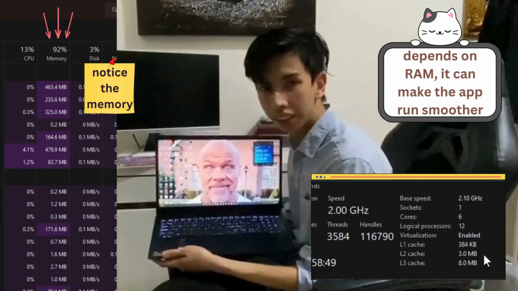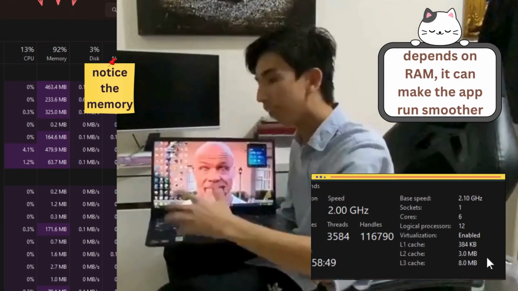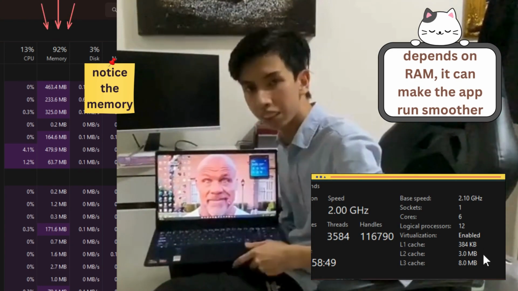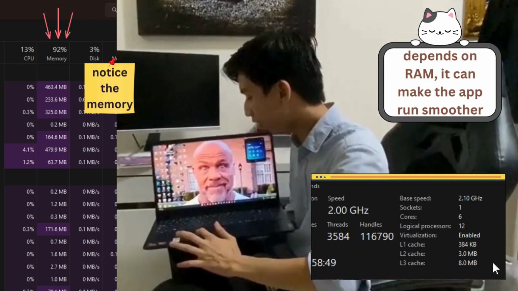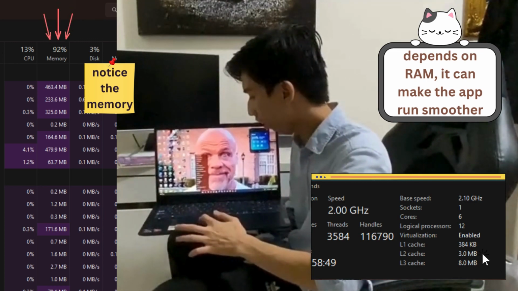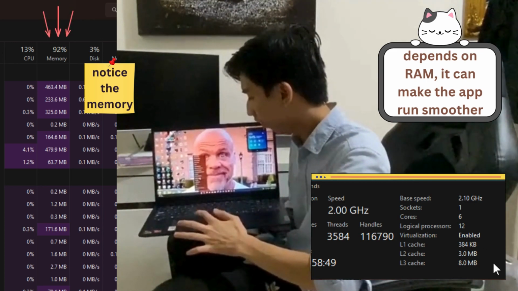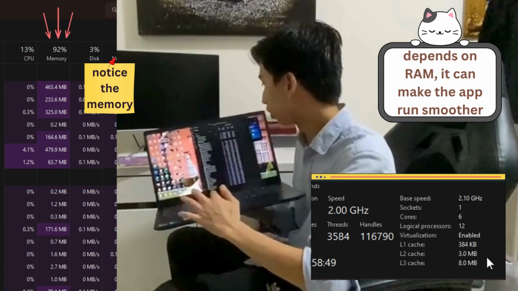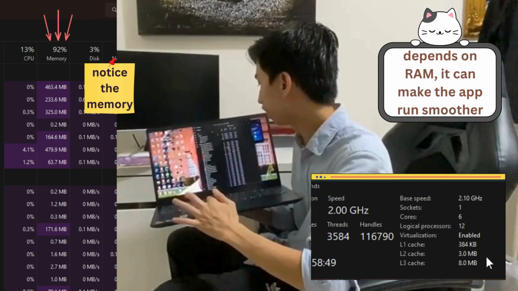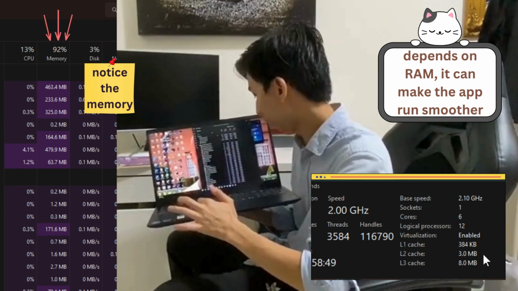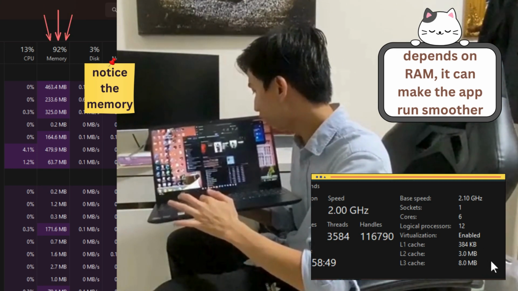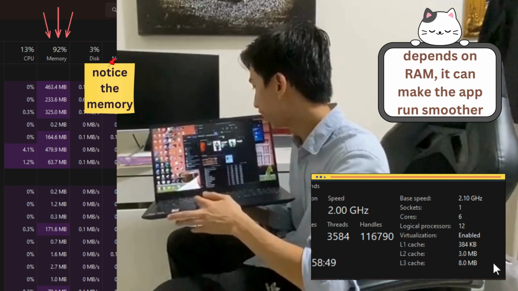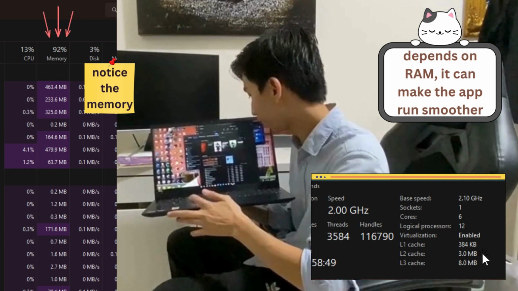Alright, now we are finished. After I replace the computer memory, now we're going to check the complementary software feature, which is Task Manager. To do that, simply right click on the start button and find Task Manager right here. Then we are going to check the performance of the computer. As you can see right here, it is 87%. Now you're going to see it increase after I open this app.